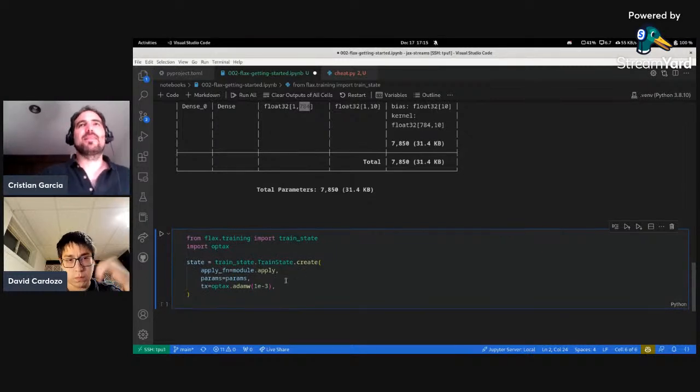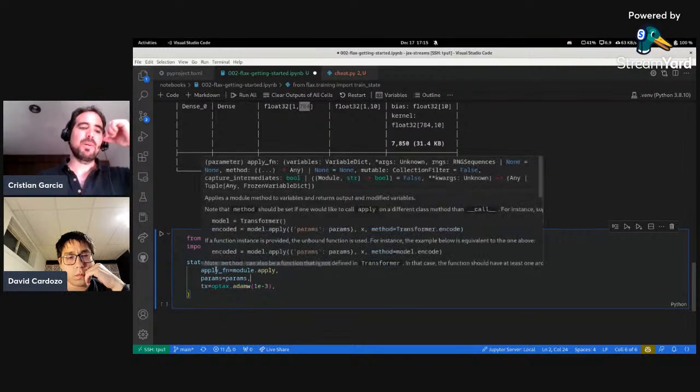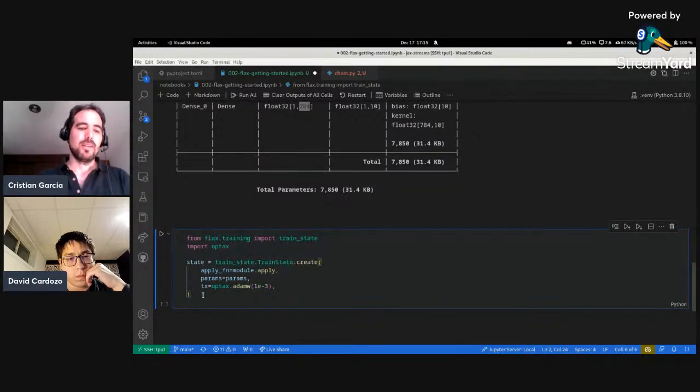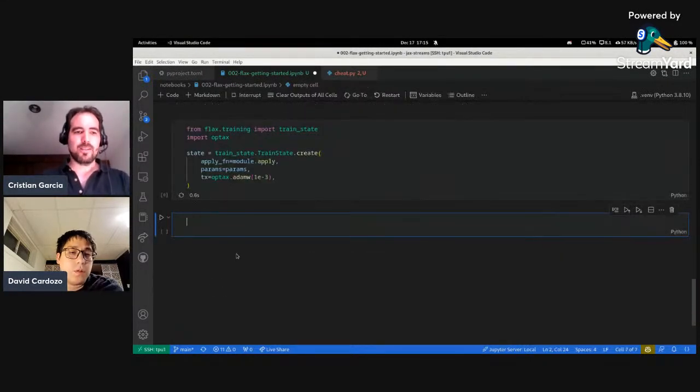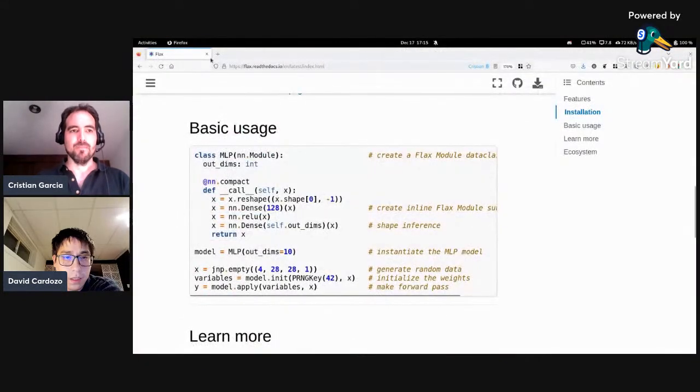And the training state has a couple of methods that set up the optimizer state also. It contains it within. So it bundles a lot of the state from the model and the optimizer, and it also has a forward function, so it will be really useful. Cool. Just to make an emphasis, Optax is outside of Flax, right? It's outside of the ecosystem of Flax.